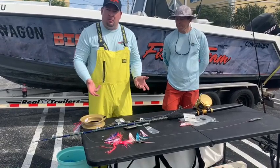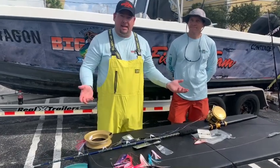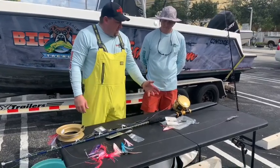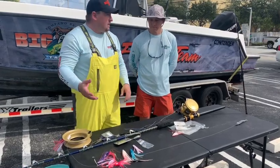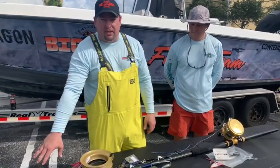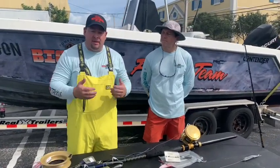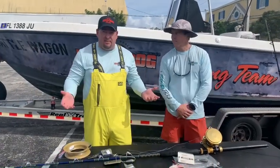So if I fish pink and white all the time, I'm going to catch fish on pink and white. If I don't fish purple and black, I'm not going to catch fish on it. So just something simple. So that's our planer setup, very basic. You don't have to buy a $1,000 setup. If you have an old Penn 6.0 laying around with a nice rod, but the key is the roller tip, because all the pressure from the planer is going to be on the roller tip. If you have a lighter rod, you can just simply go with a lighter planer, maybe a number 4 or number 3. And what I always say is, let's just keep it simple.